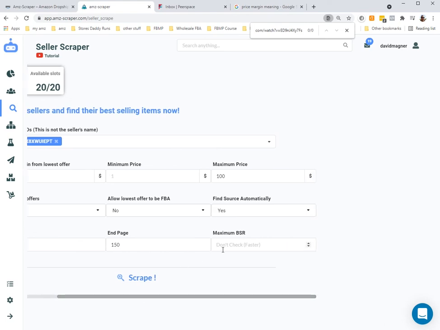And the maximum BSR. BSR is basically the bestseller rank. There could be a category on Amazon called pet supplies, and the top-selling, most popular item in pet supplies, out of all the gazillion items on Amazon, has a BSR of 1. That item sells like crazy.